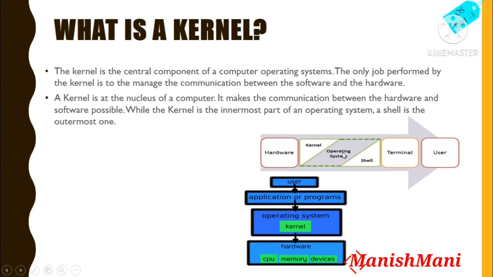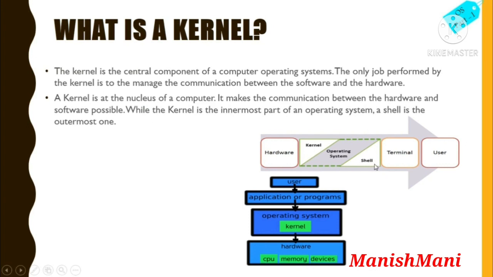We can see the second figure also. This is the hardware and here terminal is the software, and between this there is the operating system, this containing a kernel. So we can see on one side there is the kernel and on the other side is the shell. This kernel makes the communication between the operating system and the hardware, whereas this shell relies the operating system and the applications. Terminal is also software. Okay, so in other words we can say kernel is the innermost part of the operating system, whereas shell is the outermost part of the operating system.